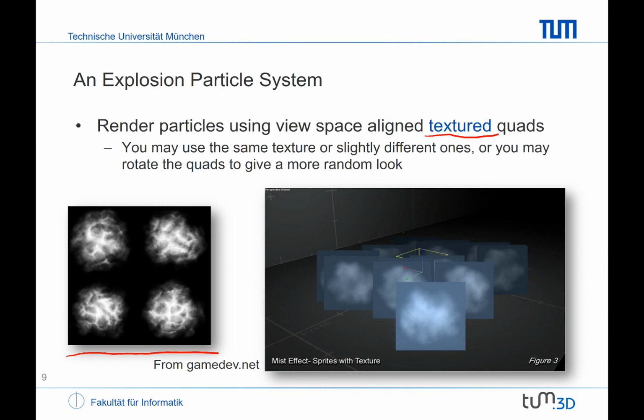They should look a little random-like, to give the whole thing a realistic look, because very often, if you look at explosions, for instance, or if you look at clouds, fog or smog, there's some randomness in these structures, meaning that the textures you map onto the quadrilaterals, which you render for each of the particles, should also kind of mimic that natural random look.